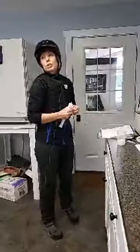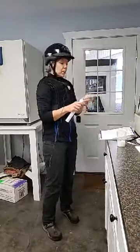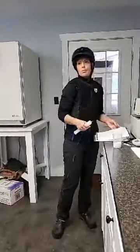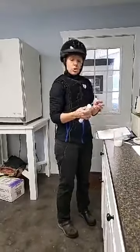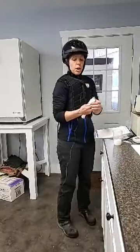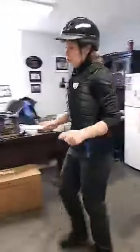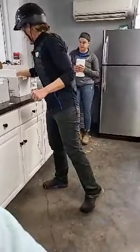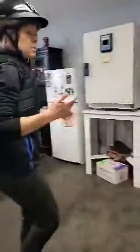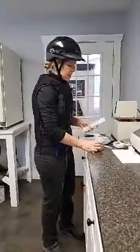Things like that, I would decrease the noise around the breeding shed. Springtime is here and people are mowing their grass. I wouldn't be mowing around the breeding shed while the horse is in there. You might think about turning out the lights, making sure you have a minimum number of people in the breeding shed. So some of those things might help bring him along. And sometimes you're going to have a slow breeder and you can try all those things and it doesn't work.